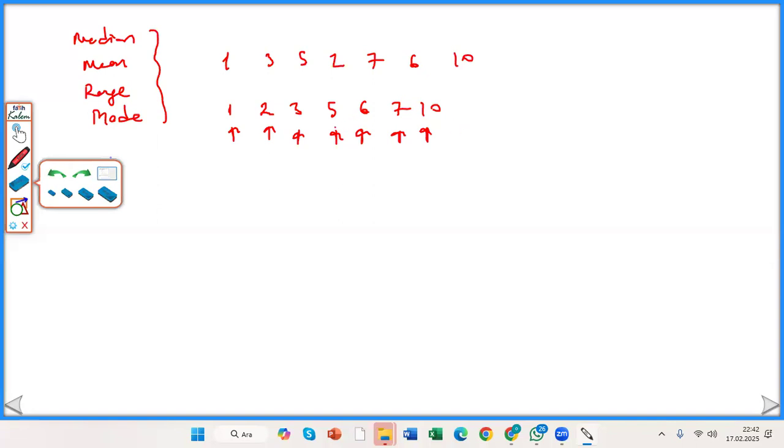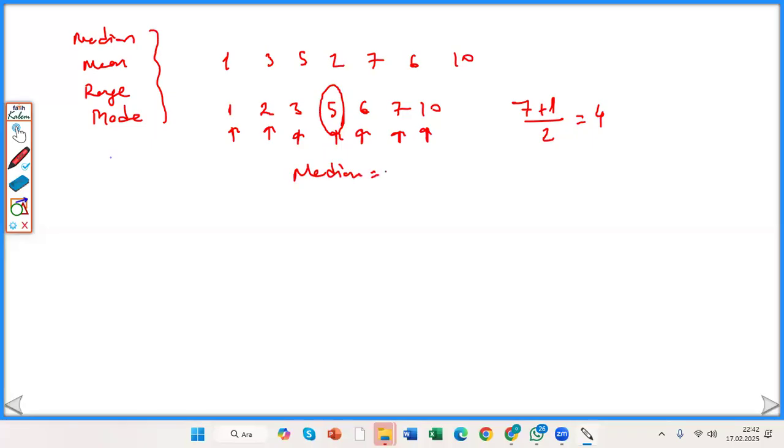But to understand which one is the median, first of all, you need to look at the number of the data set. For instance, as you see here, there are 7 data. So 7 plus 1 over 2 is 4. So it means that you are going to look at the fourth data to find the median. As you can realize, the fourth data is 5. That's why the median is 5 for that data set.